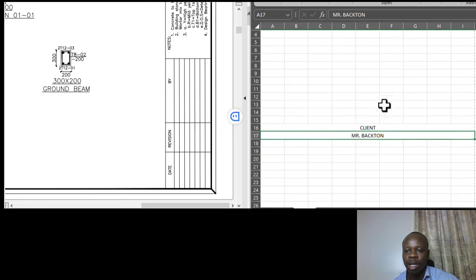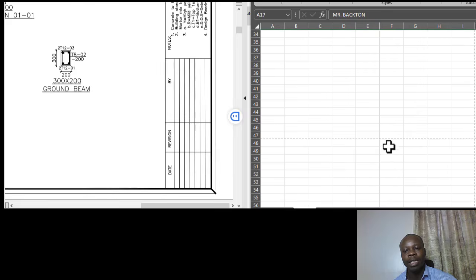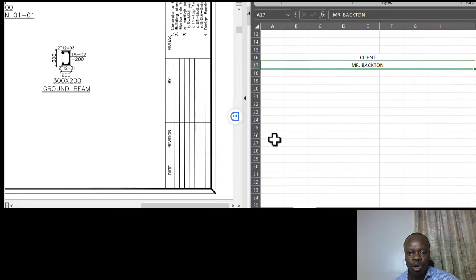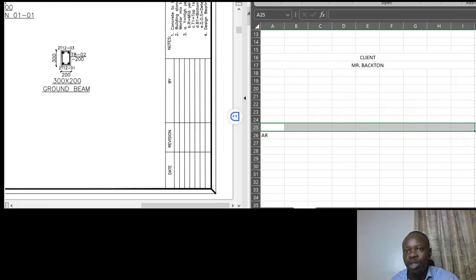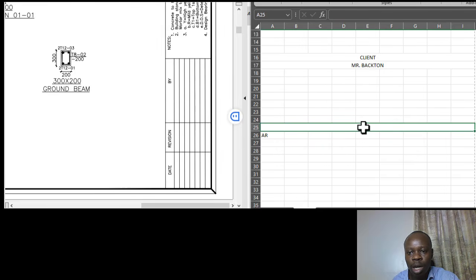Okay, so from there you can always indicate what we call the parties or the consultants to the project. The consultants would include, one, the architect. You can just have another subtitle here showing that this is the part where you're going to enter what we call the consultants to the project.